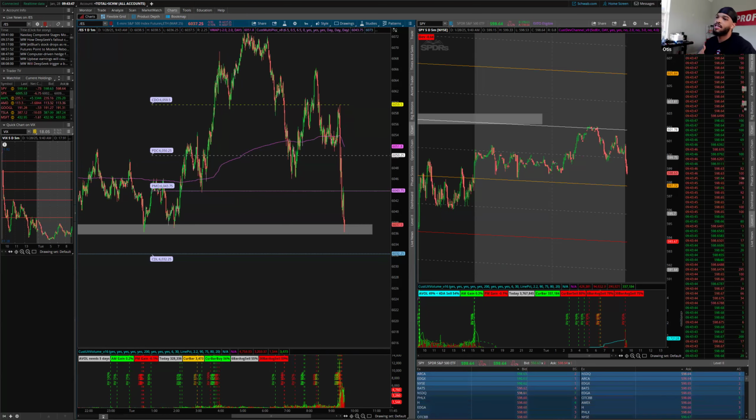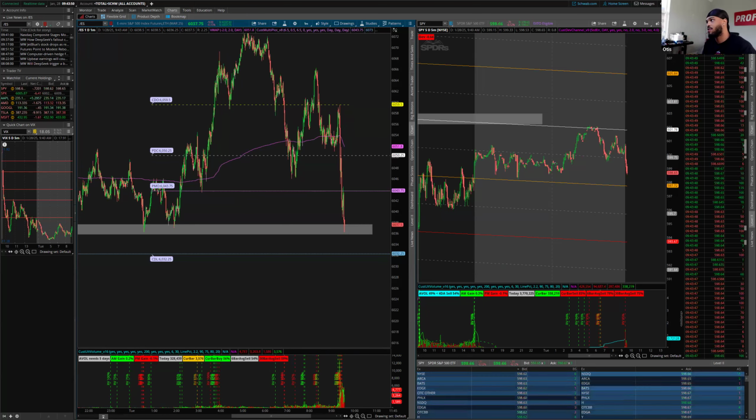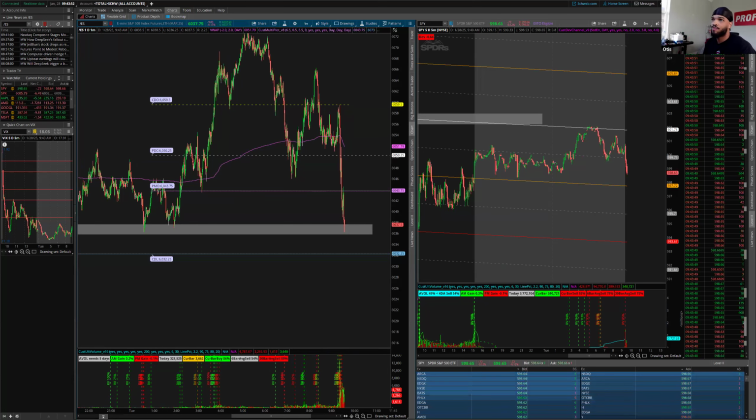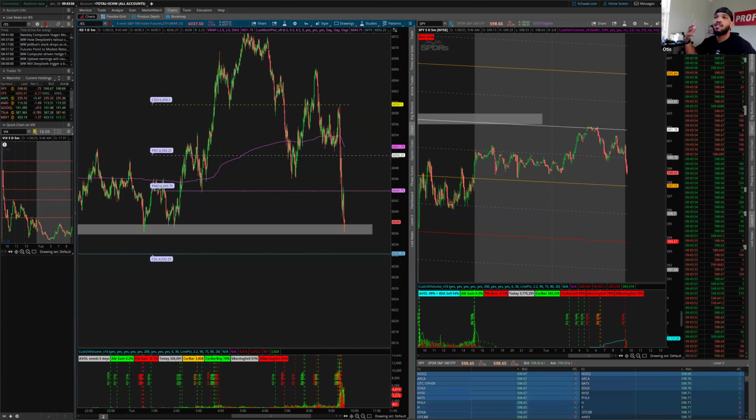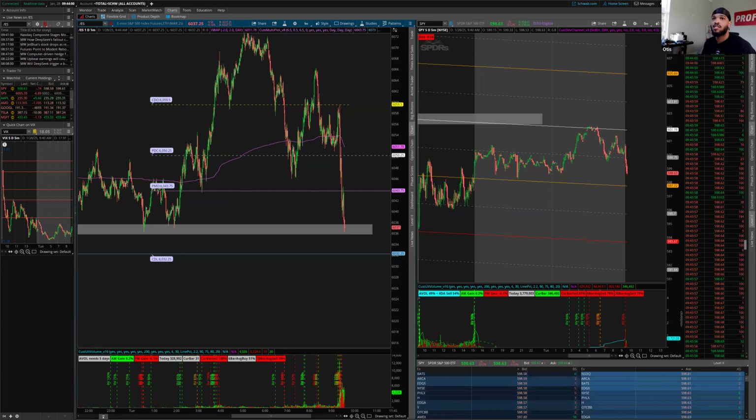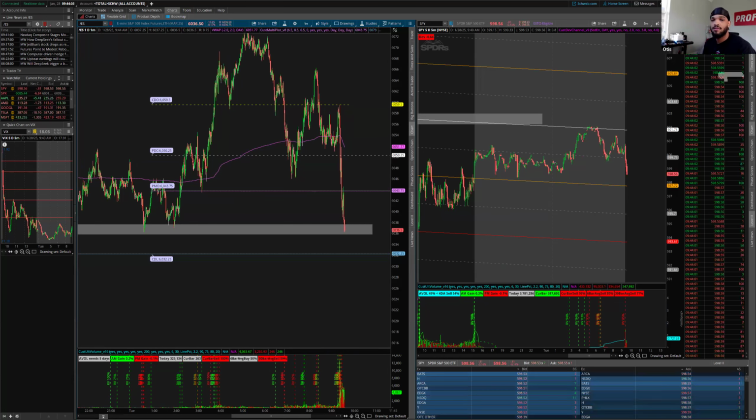Because think about it. Say we get in right now, we have our position, now only a quarter of our position. So number one, what does that mean? That means we're mitigating our risk. If this trade doesn't go in our favor, instead of being full size and taking a bigger loss, we're only taking a loss on a quarter of our size. You see what I'm saying?